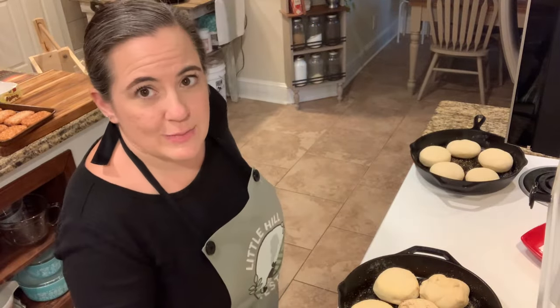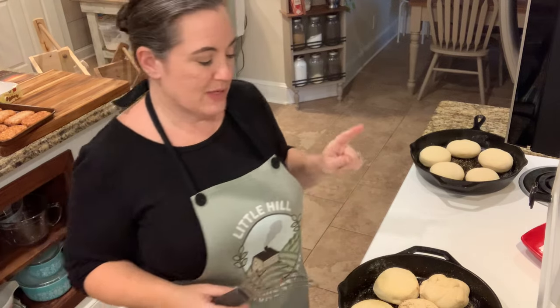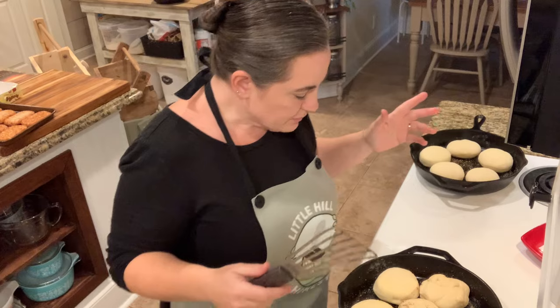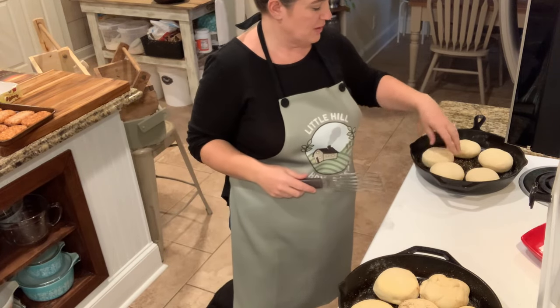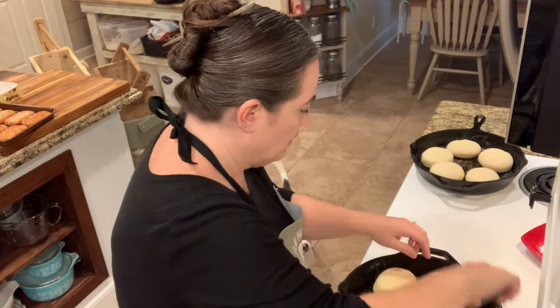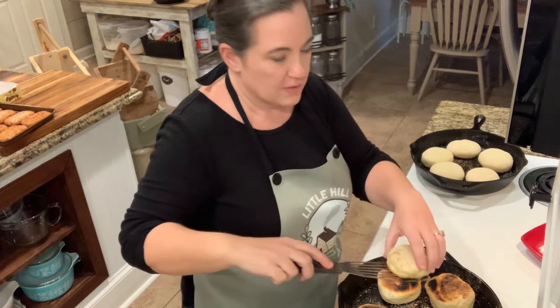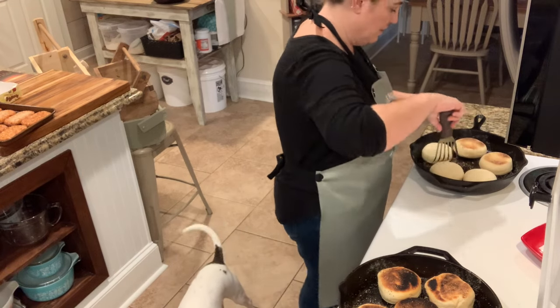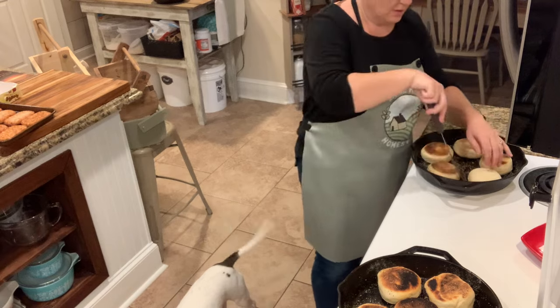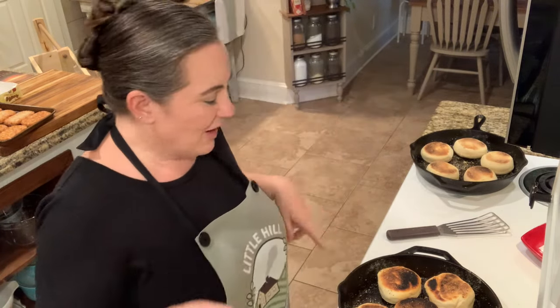It's been seven minutes and they started to smoke really bad because I forgot to turn the burner down far enough. You really want these at medium-low heat, otherwise you'll get burn marks like I got in one of my pans. I did go around and spin them so what was on the outside edge moved to the middle halfway through. Flipping them now — this pan definitely got a little more brown. You want them to be golden, like the better pan. Watch your heat because they have to sit for that long.